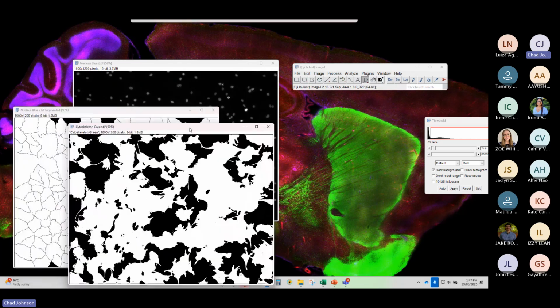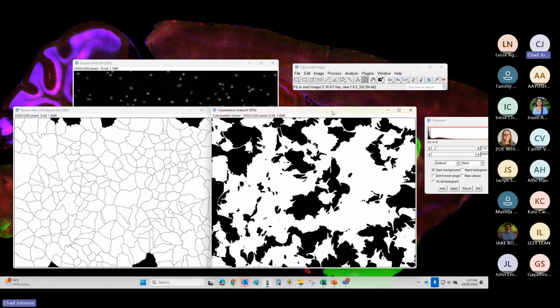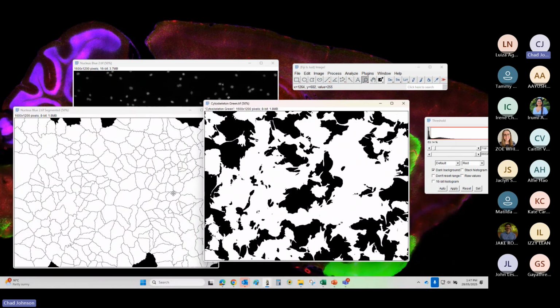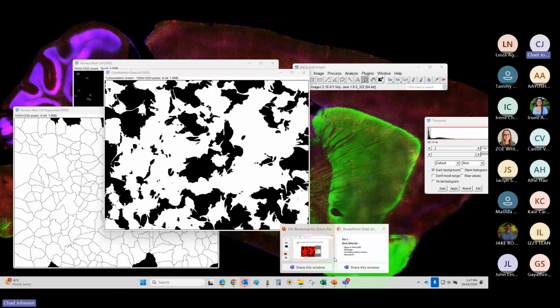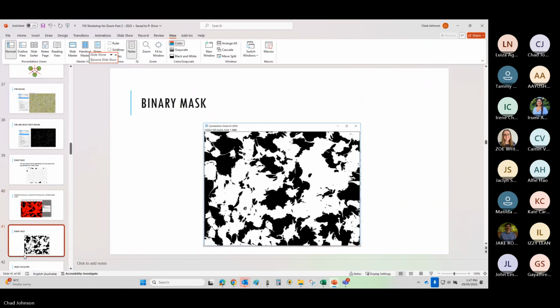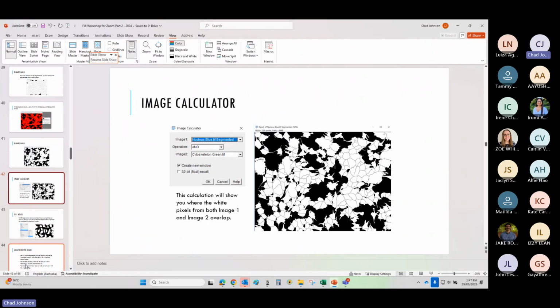You can see that if I overlaid this with this, that would allow me to find which parts of these are actually cells and which parts are actually background. And that's what we're going to do using the image calculator. The image calculator is essentially mathematics. All of these pixels are numbers, and we can use the image calculator to subtract, add, divide these numbers between two separate images.